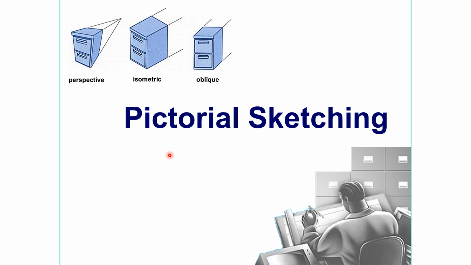In this lecture, I will discuss pictorial sketching. Pictorial sketching is a drawing in which we draw the 3D image for a better understanding of an object. Here is a brief perspective view that I discussed in the previous lecture: from an observer's eye we draw the orthographic lines, and then we draw a perspective view. I also discussed oblique and isometric. In this pictorial sketching, I will discuss the basics of 3D drawing.